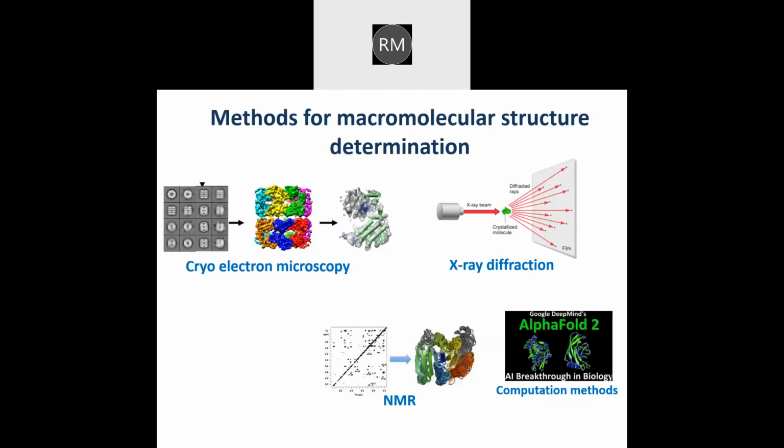Another technique to get high resolution structures is X-ray diffraction. X-ray diffraction by far is the first choice for determining structures. It is the easiest method, and there is no size limit for determining the structure by X-ray crystallography. But the problem is one needs to get a crystal which diffracts X-rays, and if that is possible, then you can get the structures of any macromolecules. The other is NMR. With NMR, one can also determine the structure of a protein.